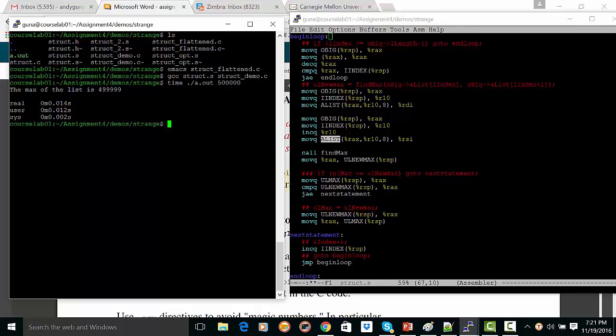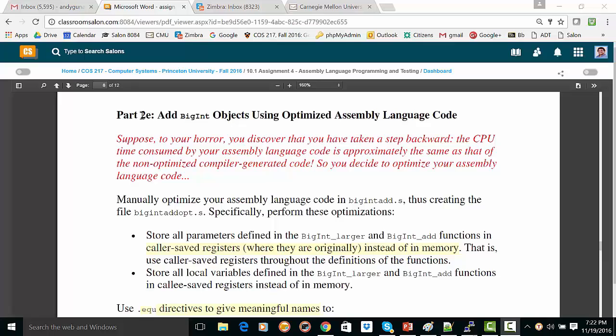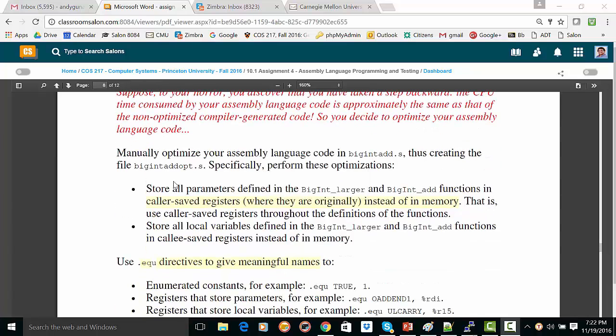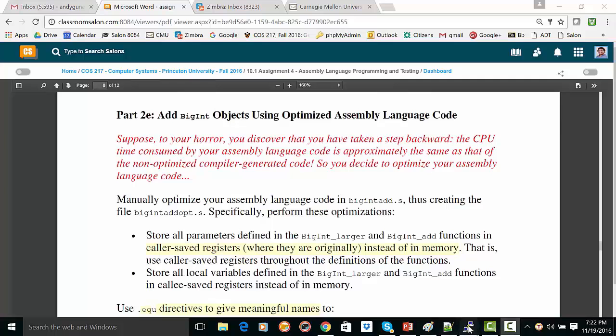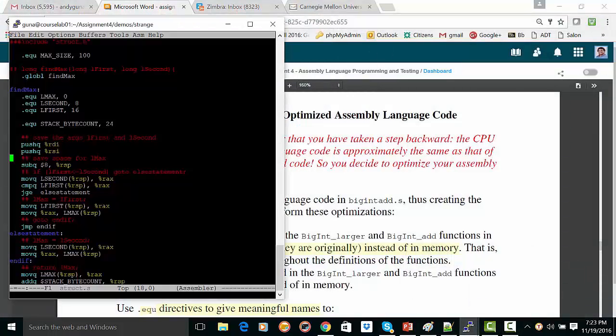We'll take a look at the optimization. All right, so part 2E is about optimizing code. Now that code ran in whatever the seconds. The key thing in part 2E is that if you look at the code that I showed you in part A, notice that I'm copying stuff into the stack, I'm pushing stuff into the stack. So this is all memory. I'm moving things back and forth between registers and so on. Now that can be very inefficient if you're doing this again and again and again.